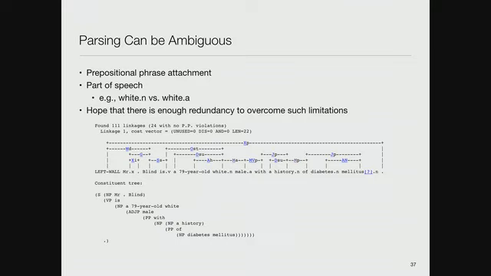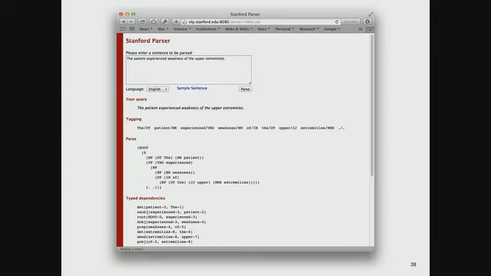Of course, parsing is not a solved problem. And so this is an example from that story that I showed you last time. And if you see, it comes up with 24 ambiguous parses of this sentence, right? So there are technical problems about how to deal with that. Today, you could use a different parser. The Stanford parser, for example, probably does a better job than the one we were using 14 years ago, and gives you at least more definitive answers. And so you could use that instead.